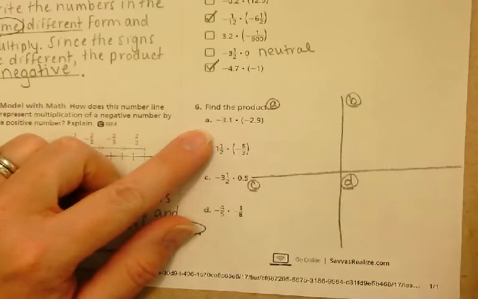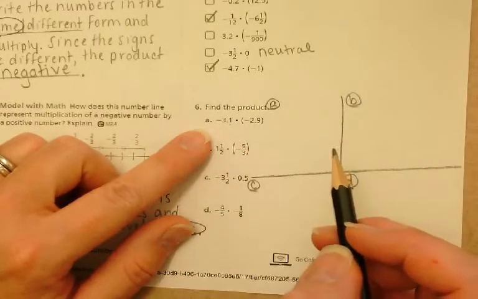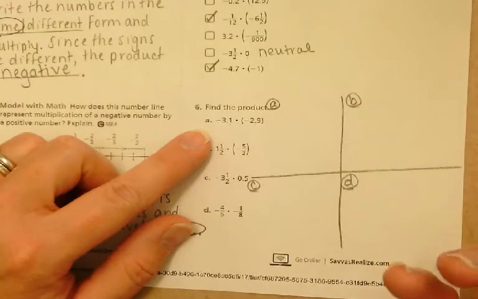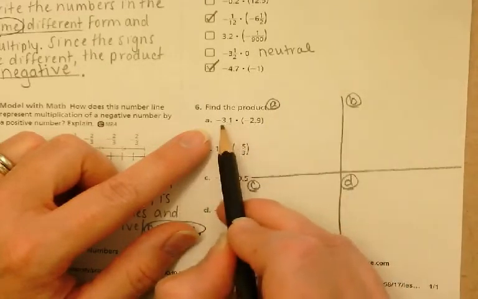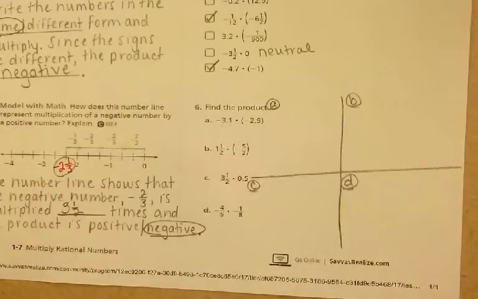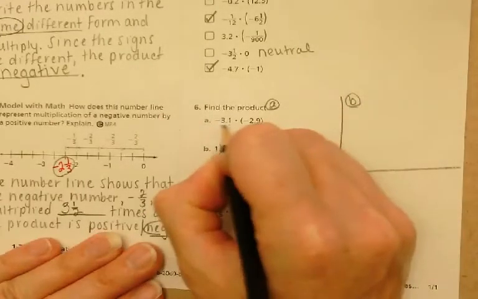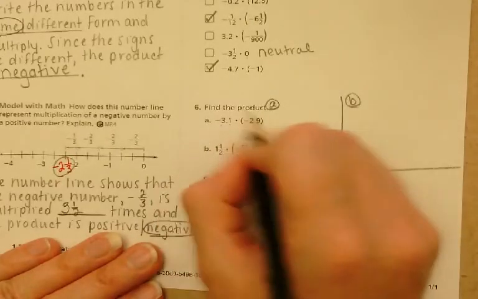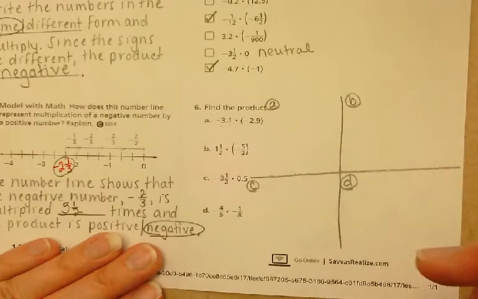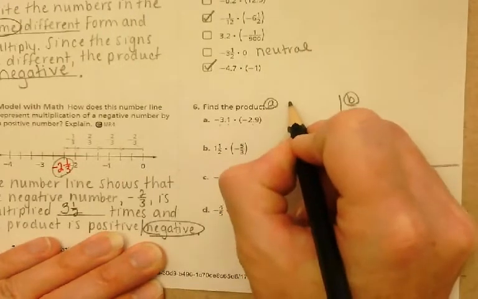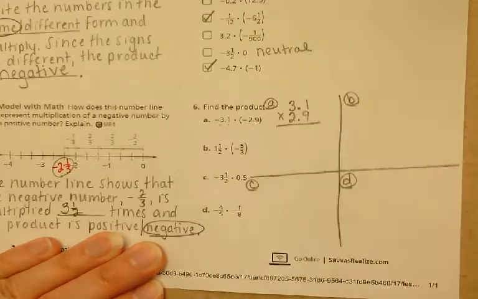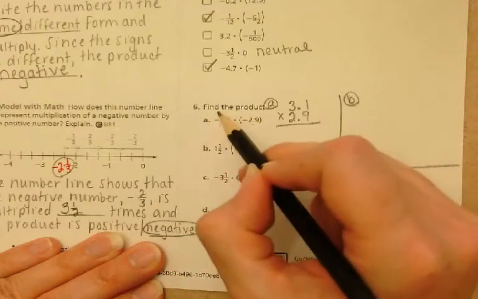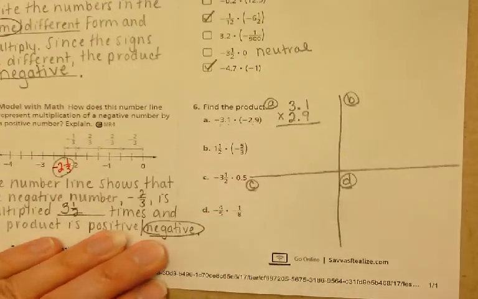Okay, so letter A, we are multiplying 2 decimals. They're both the same length, which means that they have the same number of digits. So we can just stack them easily. If one of these was longer with more digits, that number would have to go on the top. Now we're going to just use the absolute values because if you have too many negative signs floating around in your work, it can get very confusing. So we're going to use 3.1 times 2.9. And then when we're finished, we'll have to go back and think about, based on the original problem, if our product will be positive or negative.